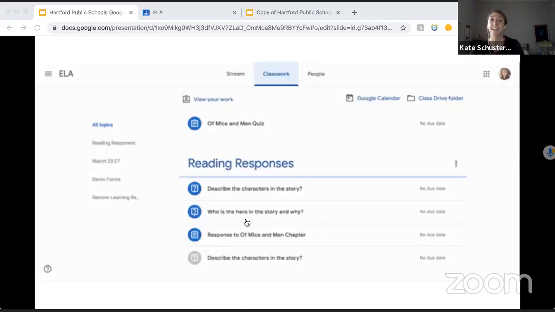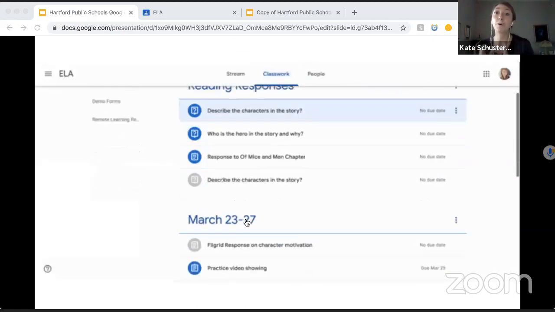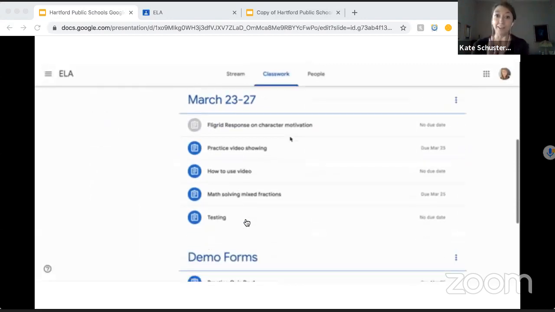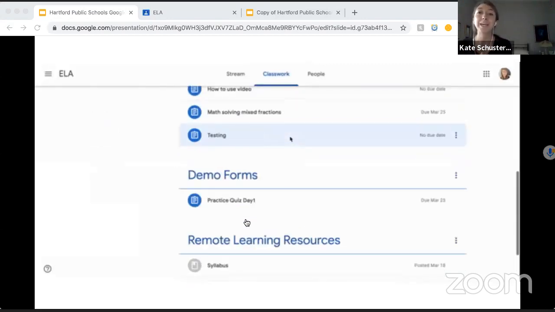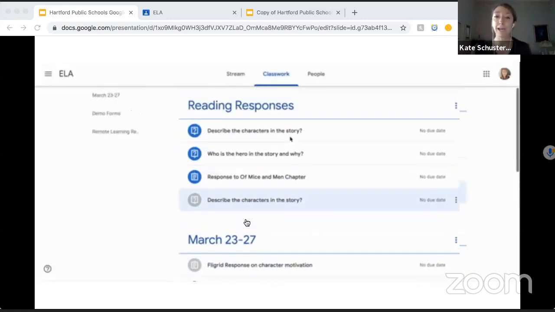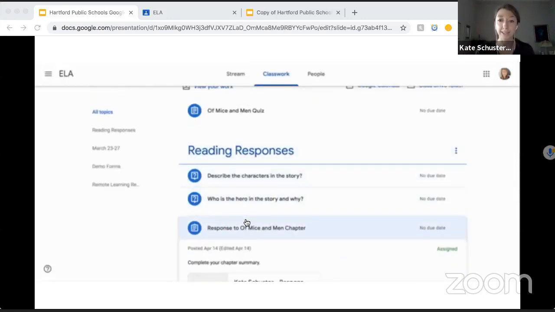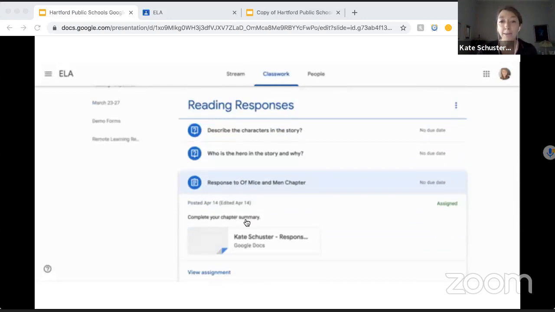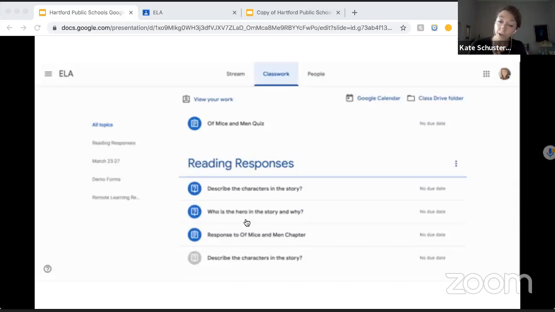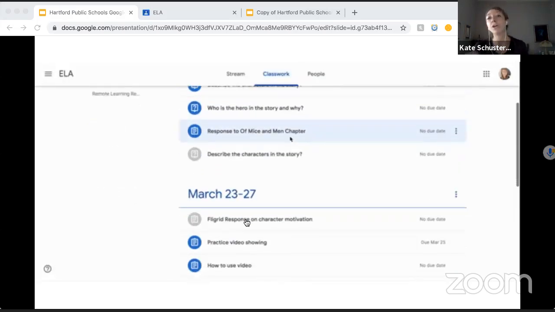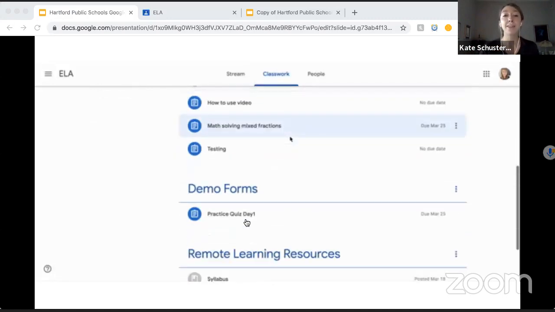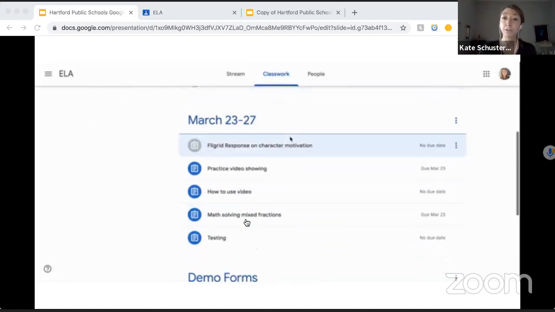All right, now that we learned about the stream, let's explore the classwork section. This is a really important section. So here is where I can see all of my classwork assignments in one place. Once I click on the name of the classwork, I can see the directions and any of the other materials that are needed for that piece of classwork. So this is a really important place for me to really understand how to navigate. So we're going to look at different types of assignments that the teacher might post for your student.